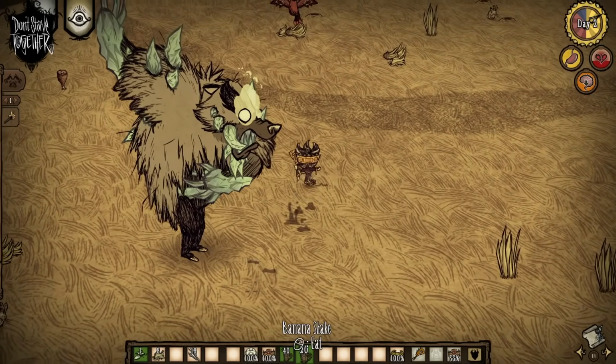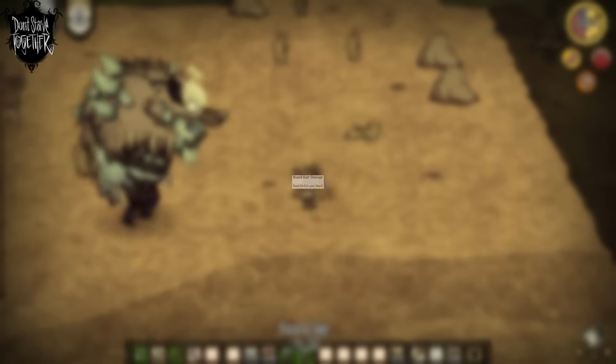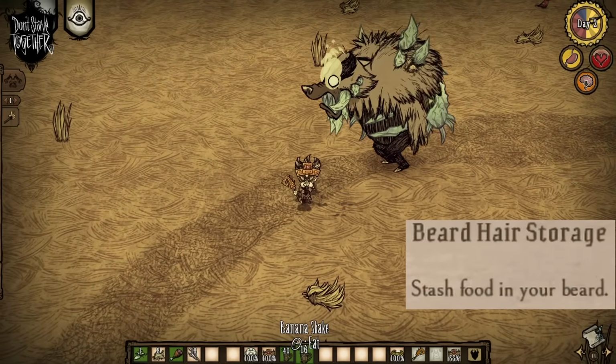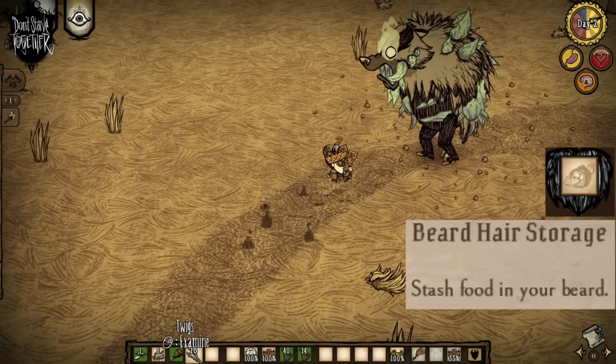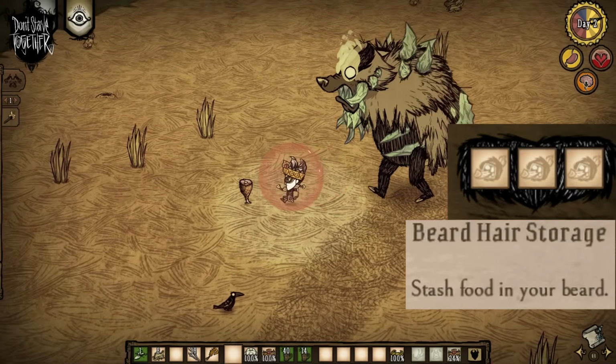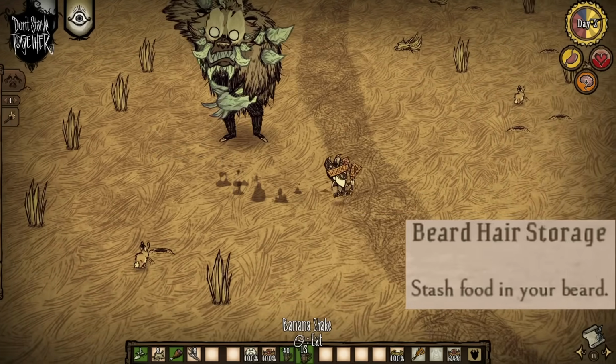And finally, one of Wilson's best quality of life perks, hands down, beard hair storage. As gross as this sounds, it actually can be very handy. You get 1 food slot with a short beard, 2 with a medium beard, and 3 with a long beard. Now this gives you no benefits when it comes to spoilage. All food will still spoil at the same rate within your beard.